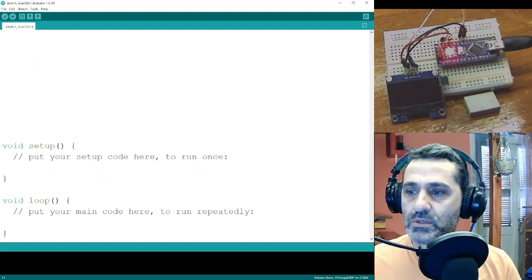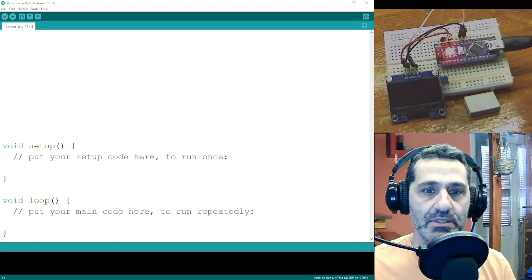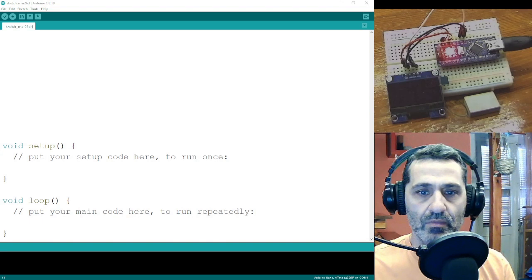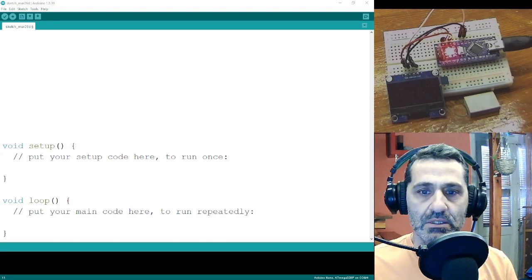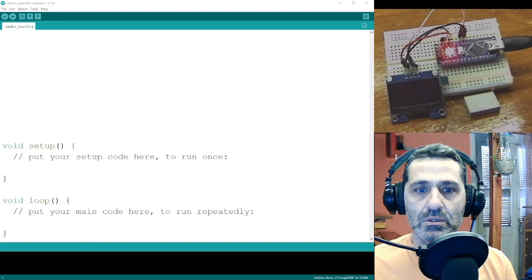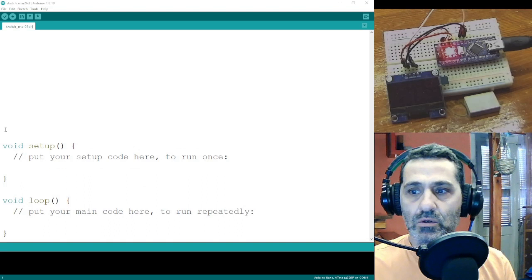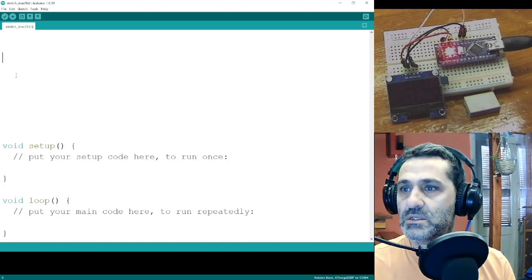First, at the top, we have to write down some things, but you don't really have to know exactly what all these things mean. Let me do it first and I will show you.